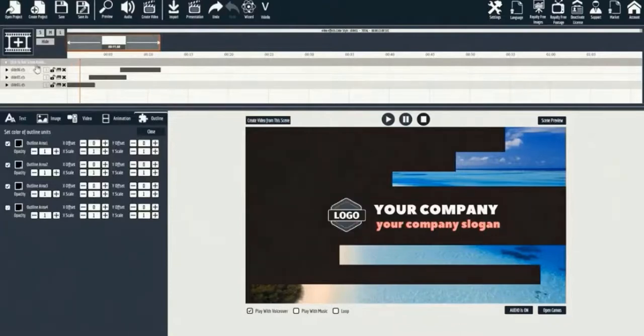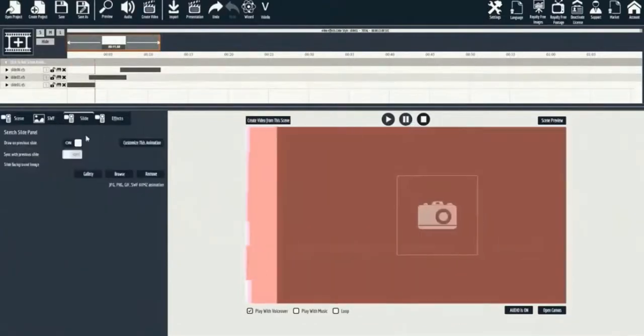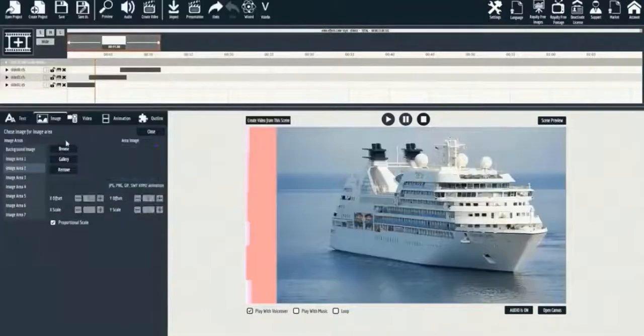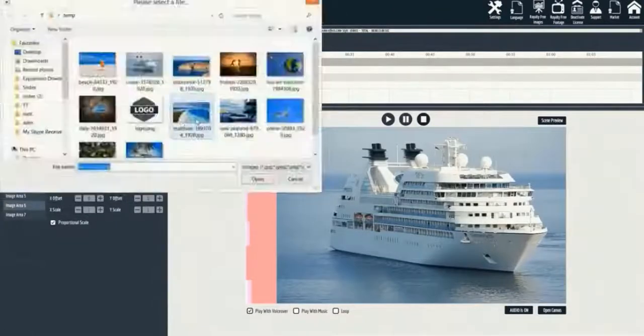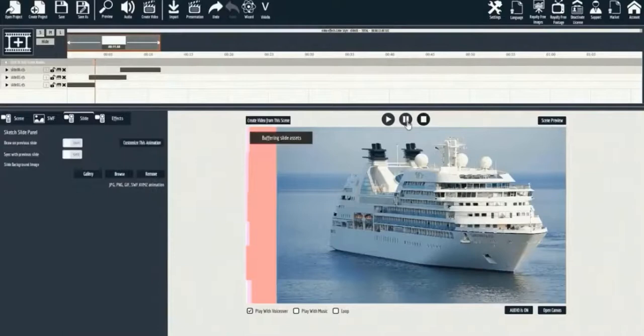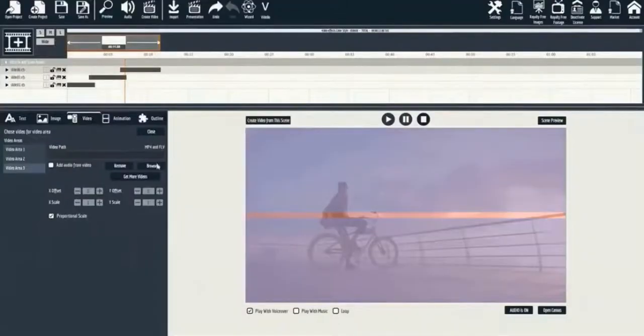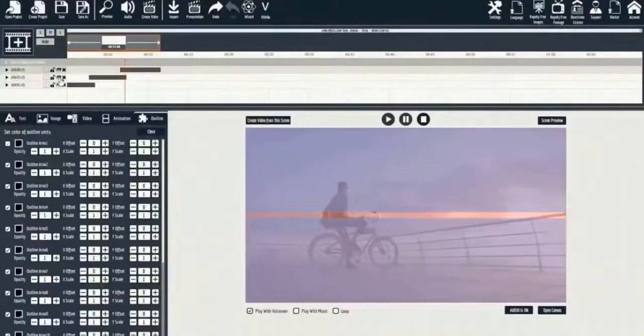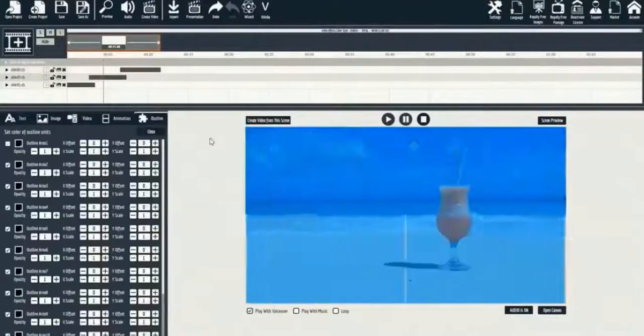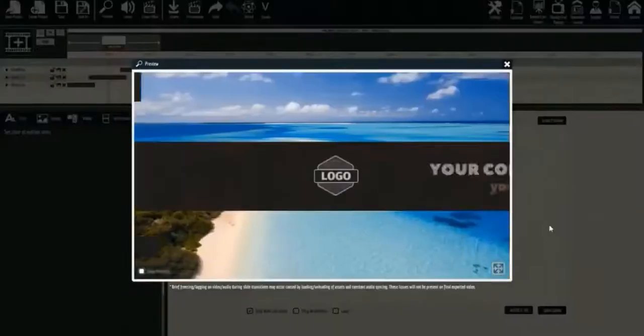Let's go to Animation Slide number 2, and we'll do the same thing. Add our own images to each image area from the computer as you're seeing right now. Then we'll jump to Slide 3 and do the same. Adding images from our desktop is easy, and you can customize it in just seconds as you're seeing in front of your eyes. And now that we're done, let's take a look at what we just created.